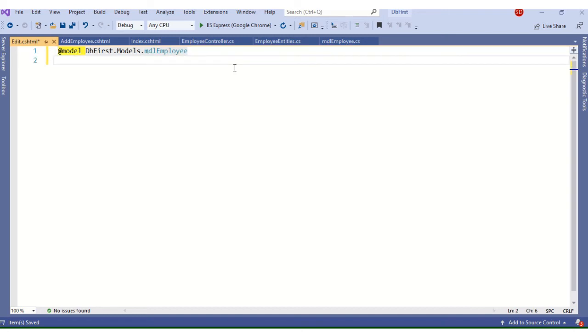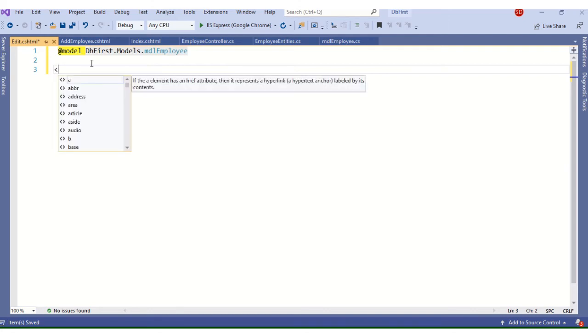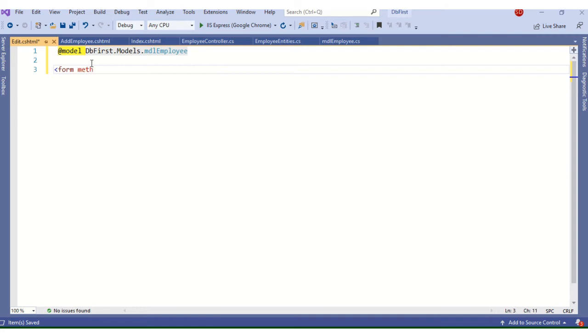Then I have to write the form so that the user can see it in the view. Okay. So let's go there. How to write the edit form? Form method is equal to post, because in edit we are going to post after changing some value.